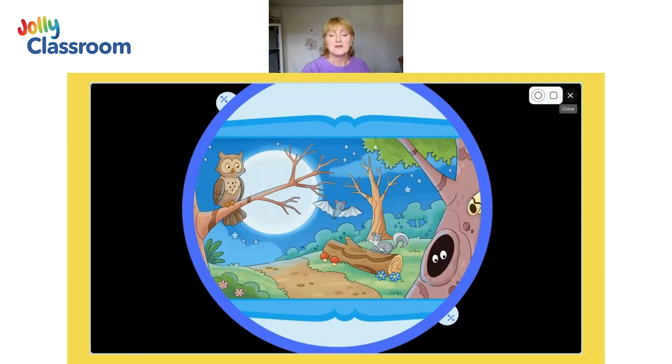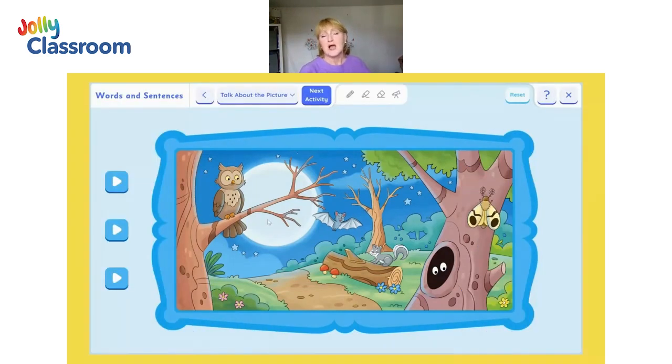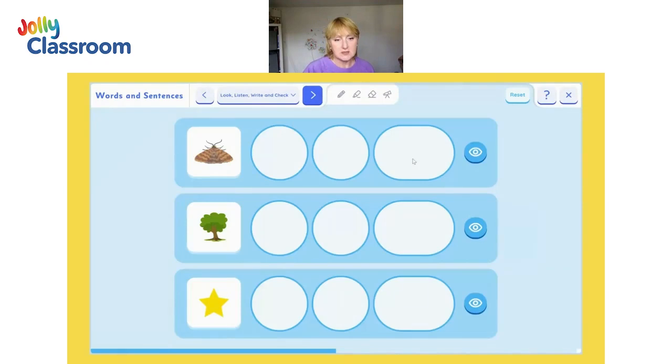And again, it's a way to keep children engaged if you're going back to this activity before we actually go to the writing. So we've done this, we've explored a lot of vocabulary, and I want to move on now. As I move on to the next part, we'll revise all of these like you saw. Moth. I've deliberately picked this because children tend to think it's a butterfly and get very confused. So we have moth, which is an easier word to do. And as you can hear now, it's constantly helping children, not only with the audio, but also the visual.